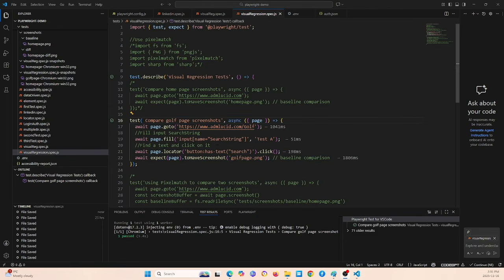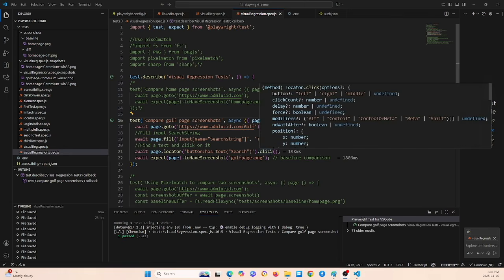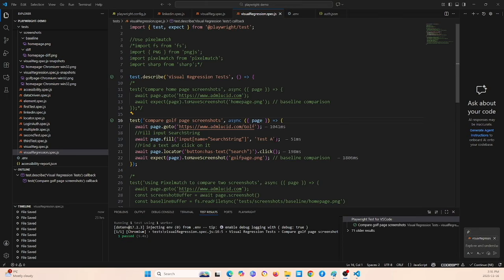First time run, we get the baseline screenshot and pass this test. Then second, I modify this golf course test A. I change the text because I want to get a different screenshot. Let me run and see if we can get the difference.